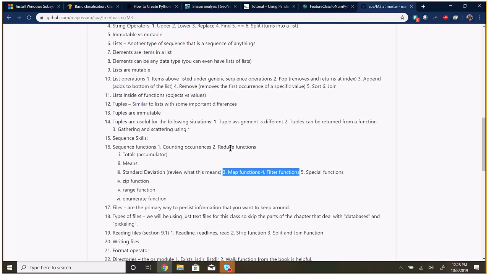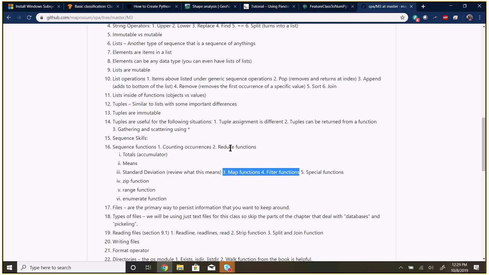Okay, and then finally filter. So reduce, map, filter. Filter functions take a sequence and they feed it into a function and they weed out those items that don't meet a certain criteria. So you could have a function that takes a bunch of numbers and it only returns the positive numbers. So you have a new list that's either the same size or smaller in a filter function. Yeah. Like greater than or less than. Yeah, greater than or less than a certain value. So those 2, 3, and 4, and I'll put that on this study guide.